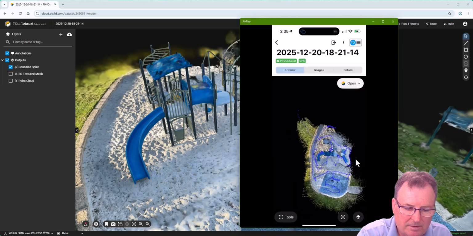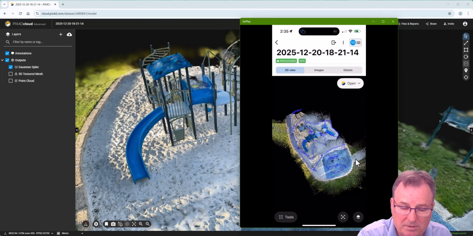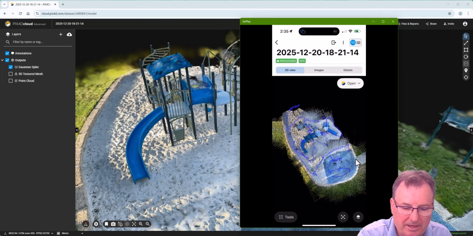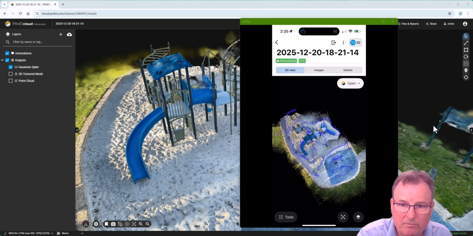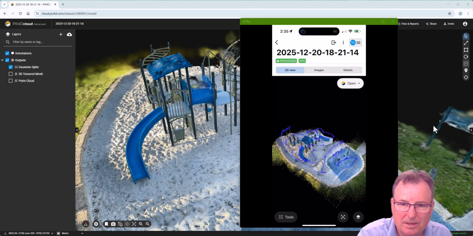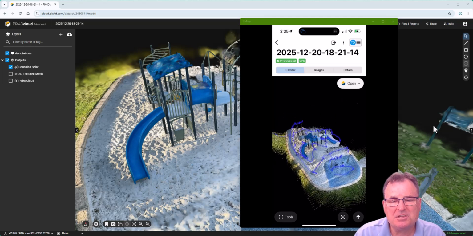So the advantage of something like Pix4D as an app is that it keeps track of where you've been, and in your camera view, you can see like an animation of what aspects of the scene have been mapped. So it gives you a good idea of where you're at.